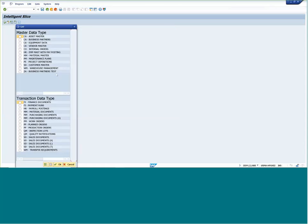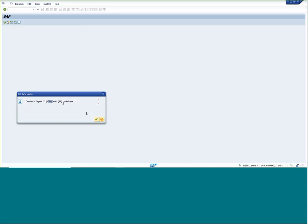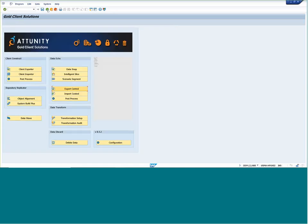When I execute this, again, Gold Client is very flexible. It's going to allow you to select the data that you want to use when you want to use it. So whether you want to delete data from your environment or whether you want to simply go in and scramble certain types of data, again, you can be very specific. So rather than maybe transforming all of the master data, you might only want to change the master data relating to a particular area and or certain set of transaction types. So again, you can simply come in here and select all of that data and then say go. And this is going to create an export file with a set of individual containers for each of the types of data that you're looking to pick up and select.